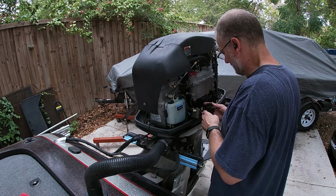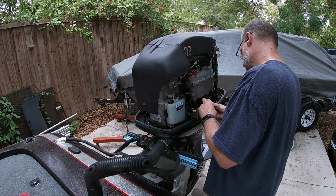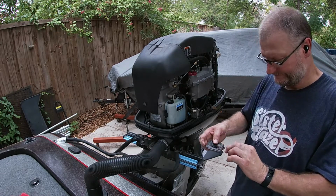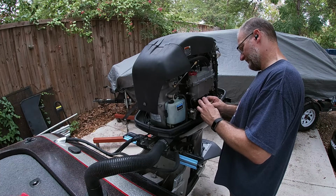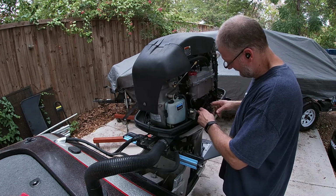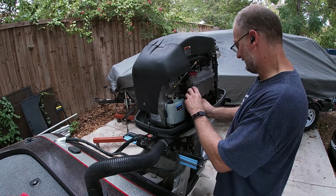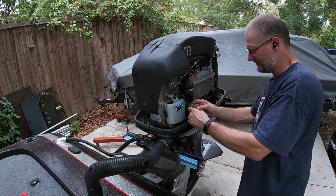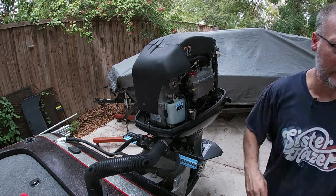Yeah, we pay attention to orientation, okay? So the way this one comes off, you have a gasket, diaphragm, back plate. So I'm going to lay it down just like this, that's how it's going to go against the motor. And you have the two diaphragms, like one-way valves. I don't know what the proper term is. So you're going to put this up so it keeps it above fuel level. Look at our diaphragms. This one's dry. So let me get you in here so you can see this stuff.